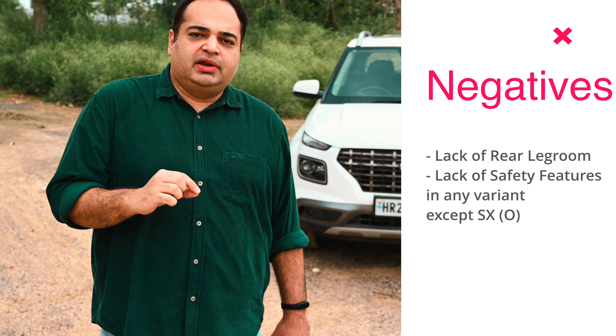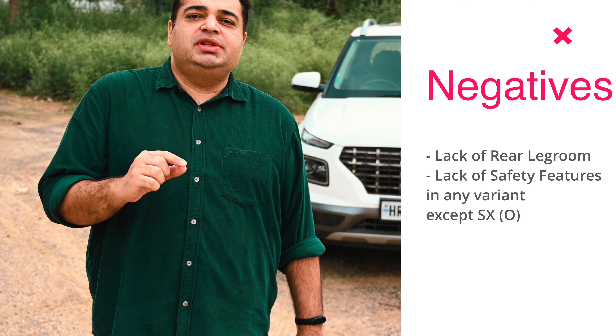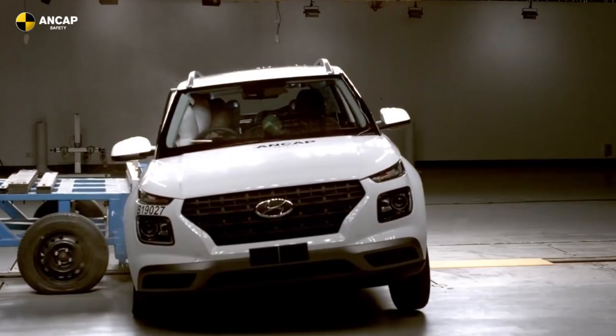The biggest negative of the Venue is rear seat space — a genuine lack of space in the second row, though the seats themselves are comfortable. Even more glaring is the lack of a top variant for the DCT: this means stepmotherly treatment in terms of safety features. You don't get side and curtain airbags. Simply why, when you're spending top dollar, must you miss out on the best safety features? The 4-star ANCAP rating is meaningless on any variant except the top manual SXO. The same goes for the rear wash wiper — there's no justification for omitting these from the DCT variant. Boot floor quality also needs improving, and suspension components, while beefier than normal cars, are not abuse-friendly — drive too fast over broken stretches and rattles in the steering and suspension can develop.